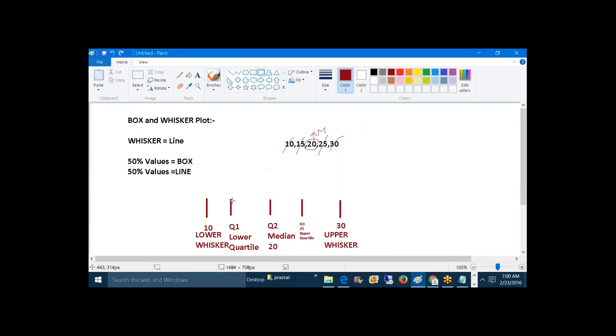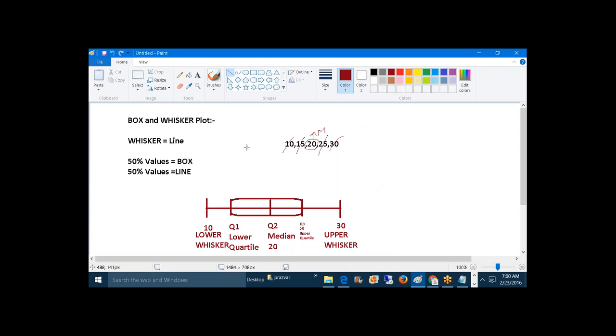It is going to combine these three values in the form of a box, and combine all the values with one line like this.